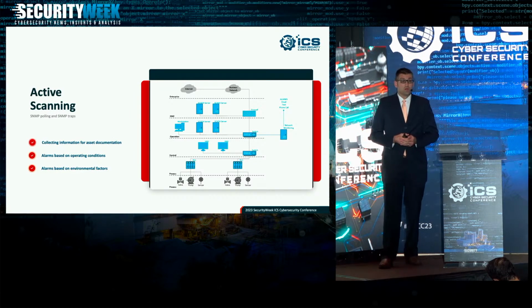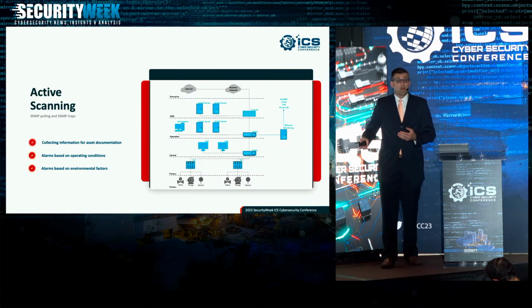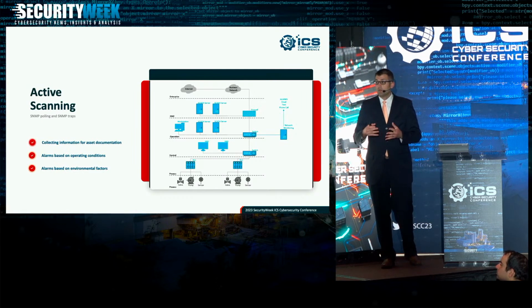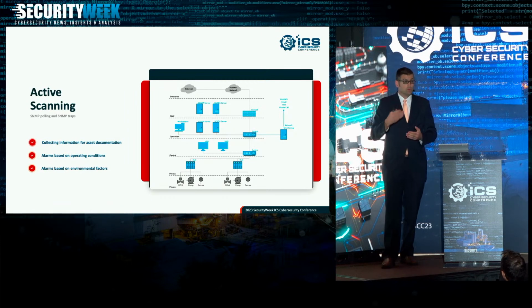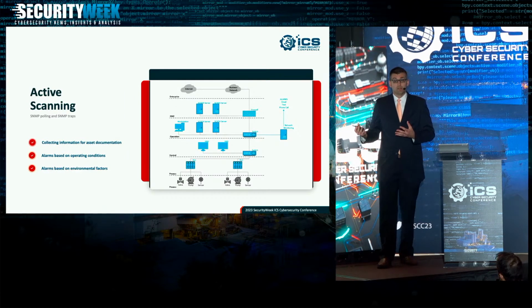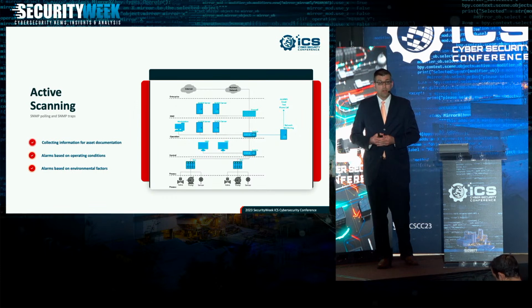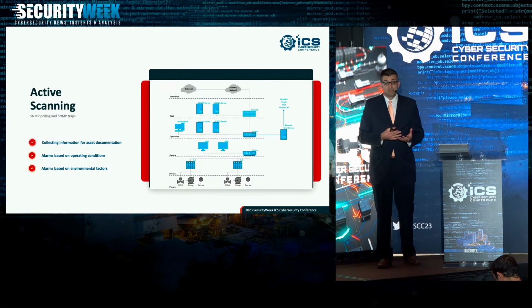One of those are network ports. Are they going up and down? Typically, your OT networks, those devices remain pretty static. They don't reboot all the time like you might see on a traditional IT or business network. So if you see ports going up and down in your OT environment, this could be a really bad sign.